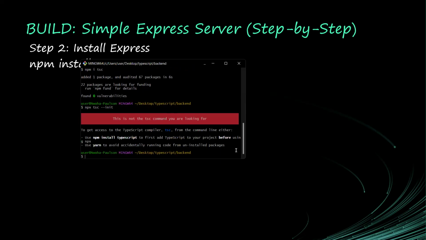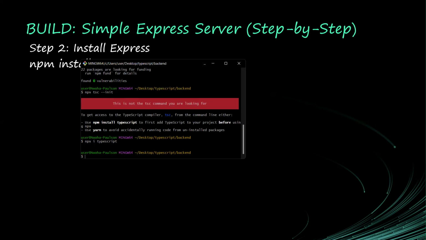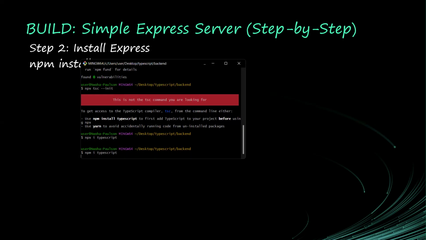Okay, I have not installed TypeScript here. So let me install TypeScript first of all. npm install typescript. I don't manually do these things; most times I use some frameworks that just do all these things for me. So not npx, sorry, this is npm, not nps. npm install typescript.